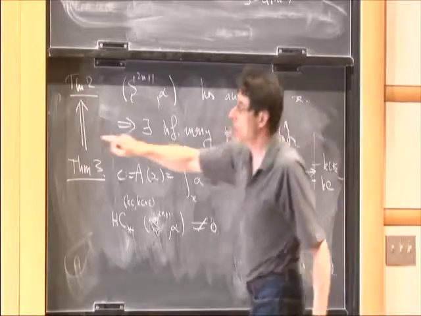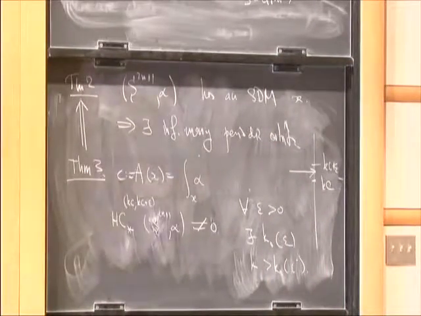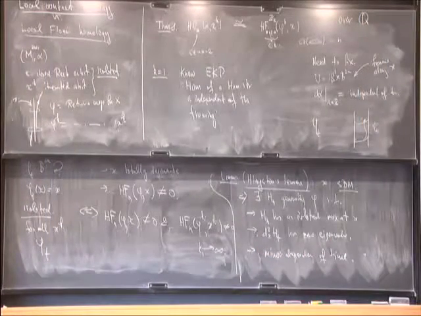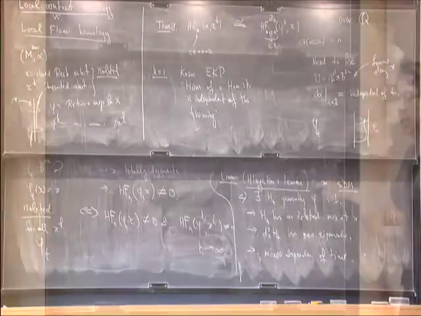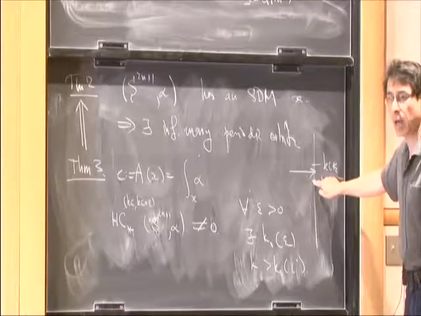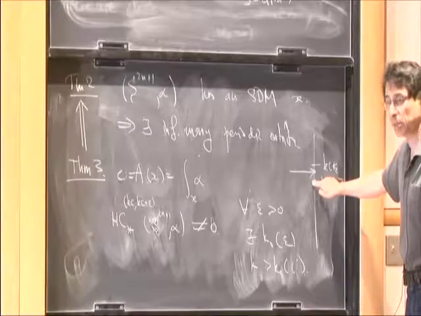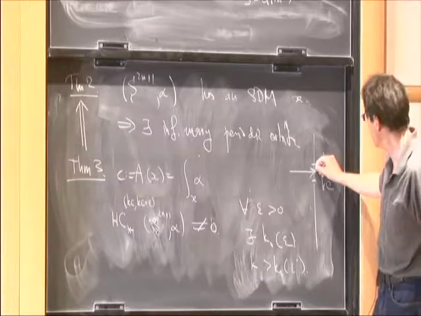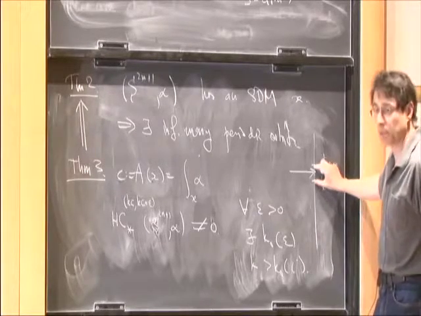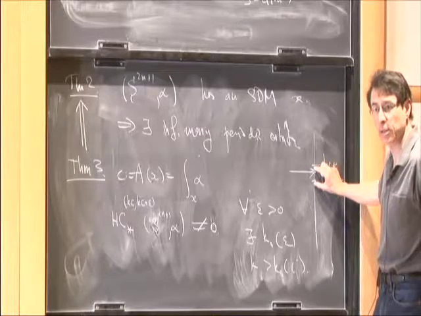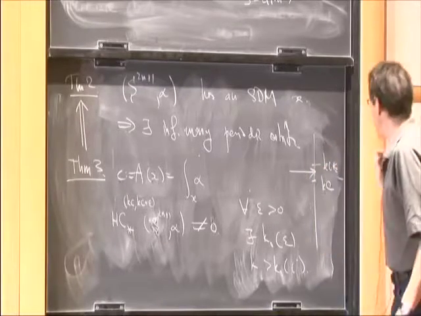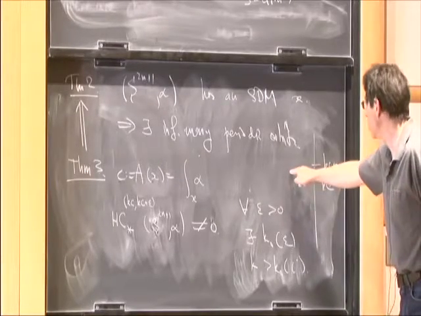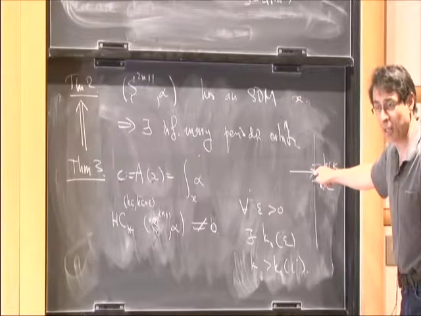orbit about which I have the homological information that it is totally degenerate, and I know something about the local homology there. I look at the action of that orbit x and its iterations. So if I denote the action by c, it will be kc. And I look at a little interval slightly above that, the size of the interval fixed. What I'm saying is that if k is large enough, I can find an orbit with action in this interval.